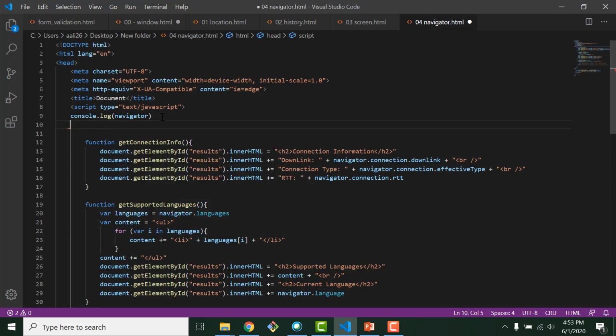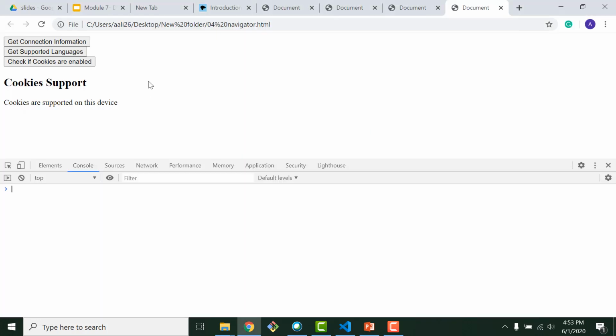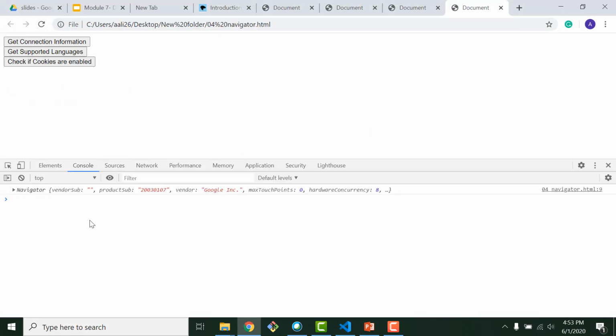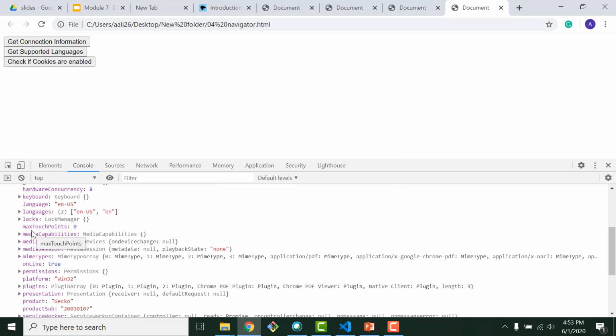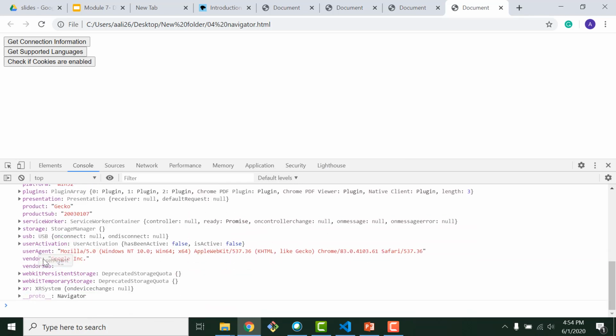Okay, so for this page, this is everything the navigator gives: the app code name, the application name, the version I'm using, whether there's Bluetooth, clipboard, everything related to the user environment. All this stuff is really useful if you want to build something on top of it.